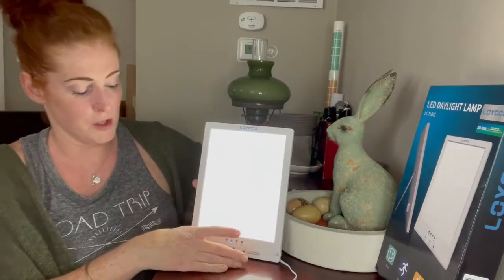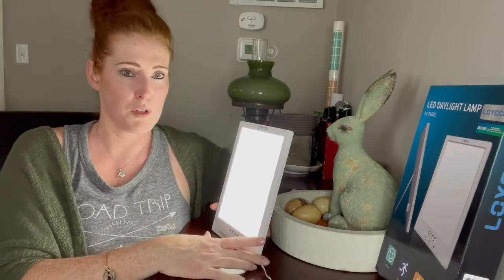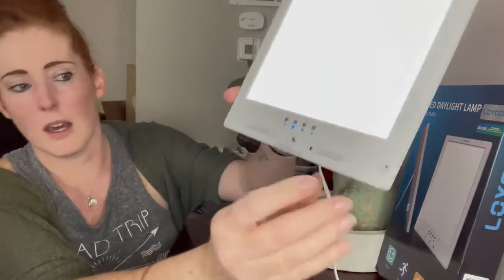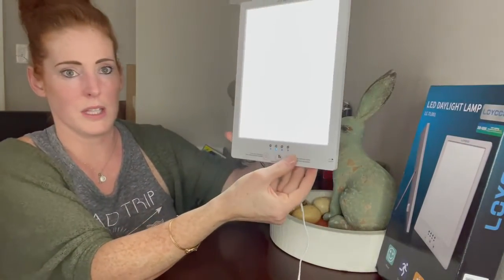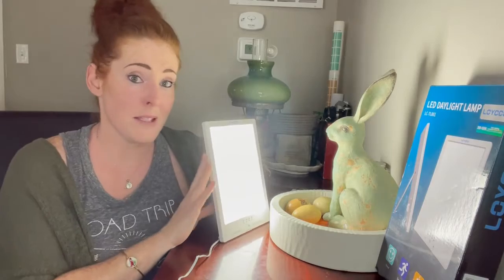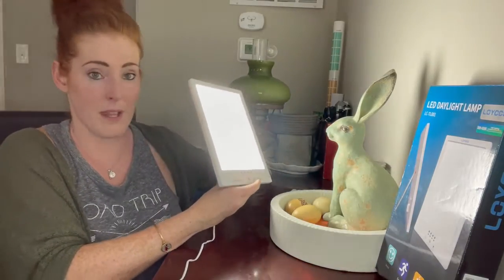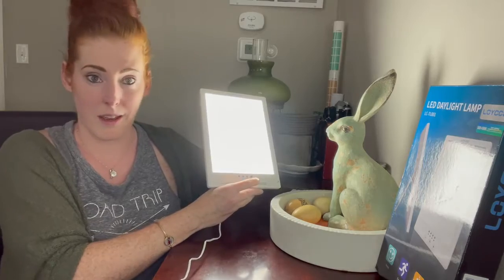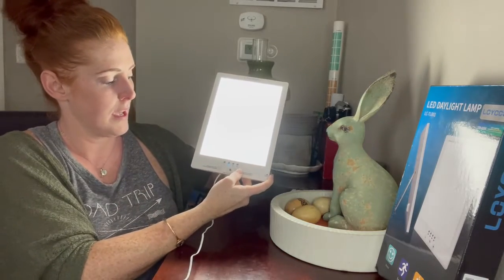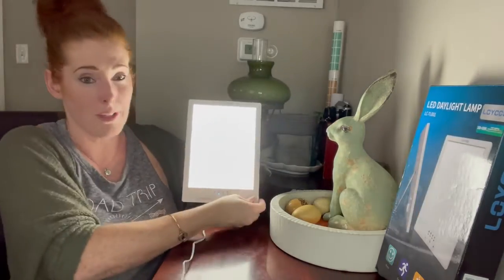You can also adjust the brightness of this light, which is another great feature. It depends on what kind of room you're in — sometimes you don't really need the really bright setting. What I have set now is that medium level, but you can long press the button and then go really bright, as you can see here. This would be more for if you're in a basement or have a solarium-type room — a great alternative on rainy, foggy, or gloomy days. Long press it again and it drops 30%, and you can long press again to cycle up and down to whichever brightness you want.